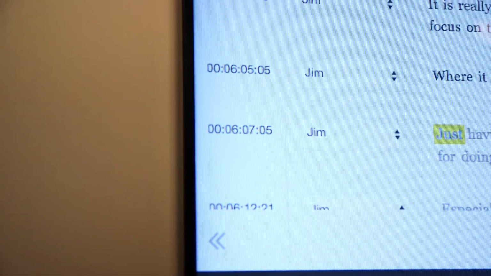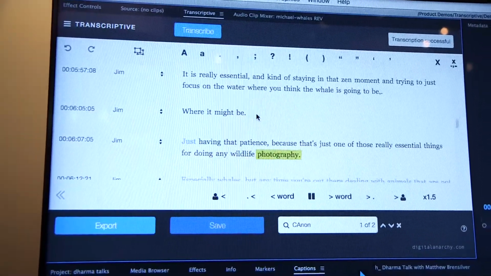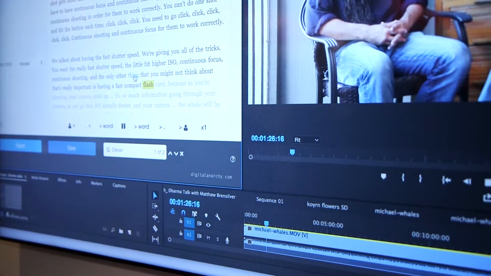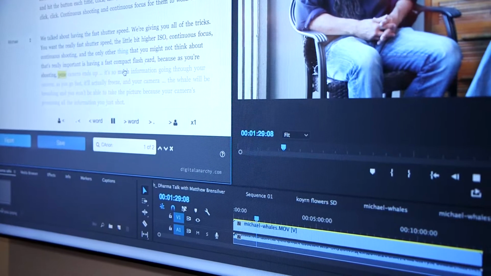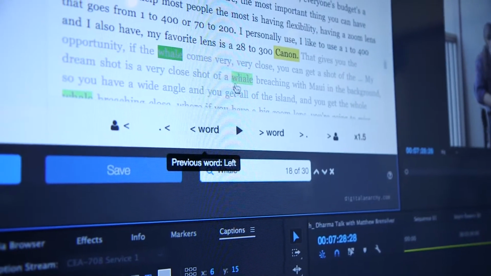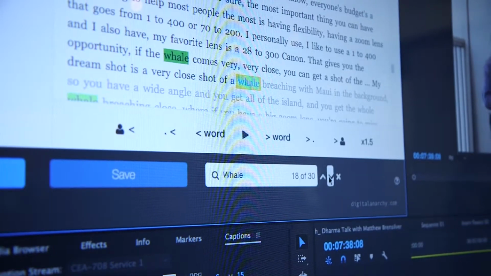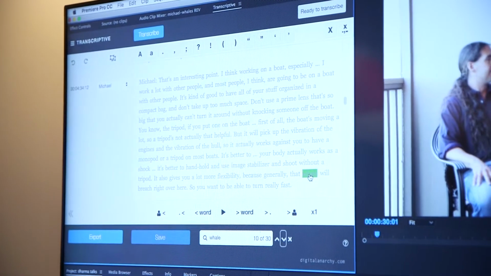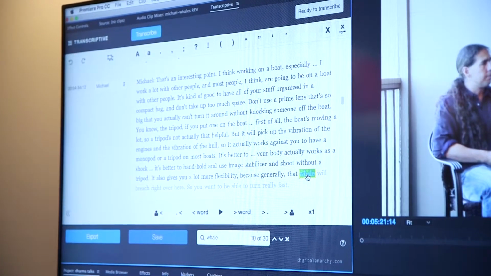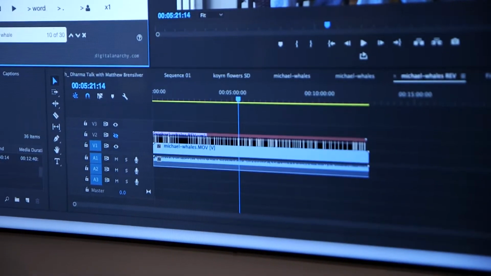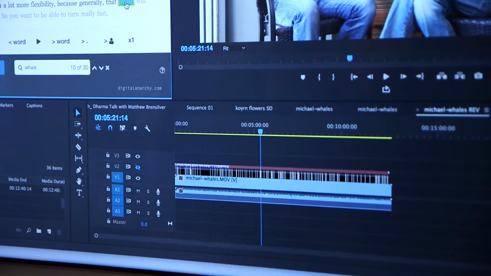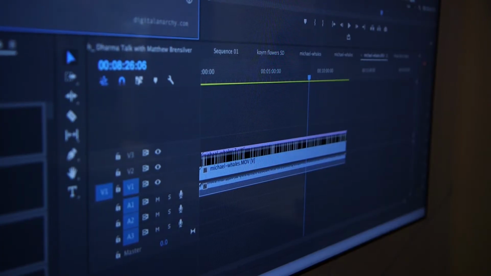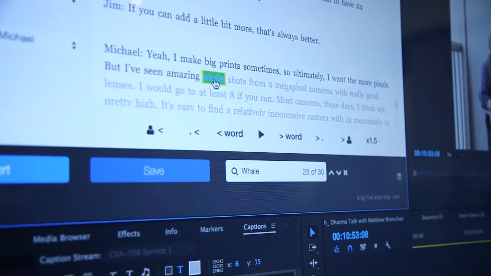Every word has time code, so as I click on the word, my time marker will jump to that place on the timeline. And the great thing about this is we can now search this. We can type in, say, Wales, and I can click on this instance. We can move down to see the different search results, find the one I'm looking for, click on that, and again, it will jump right to that point on the time marker. This really opens up new ways of editing where you don't have to scrub through the timeline looking for where somebody said something. If you know what was said, but you don't know where, it's very easy to find it and jump right to that point.